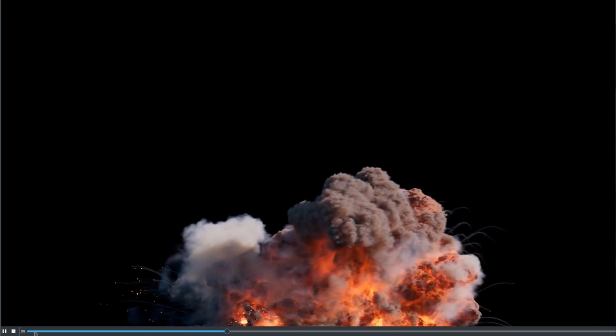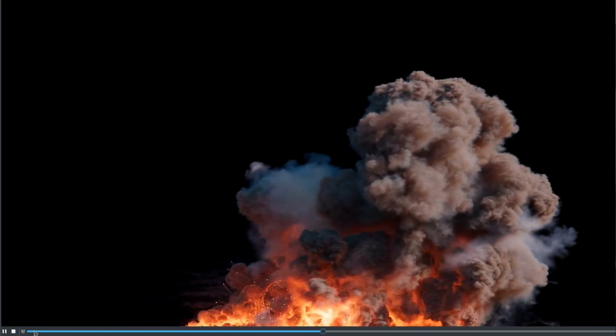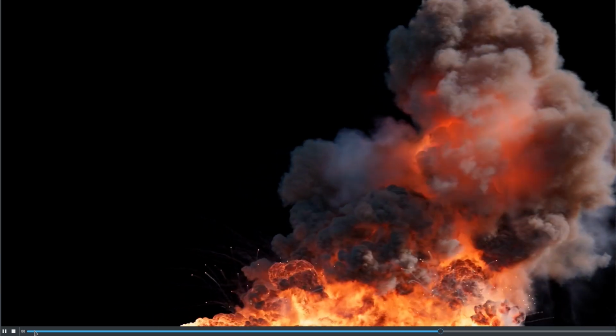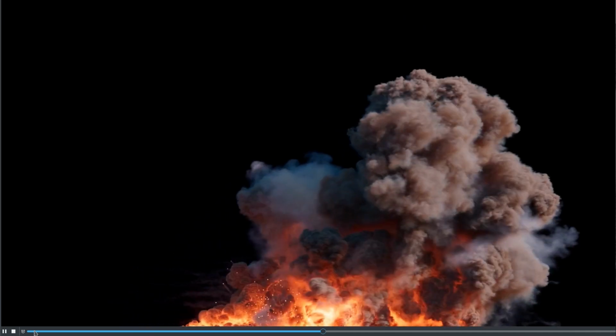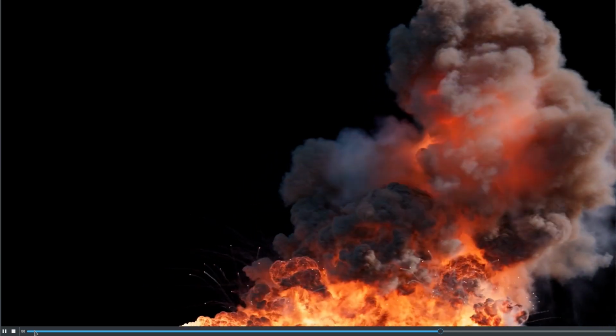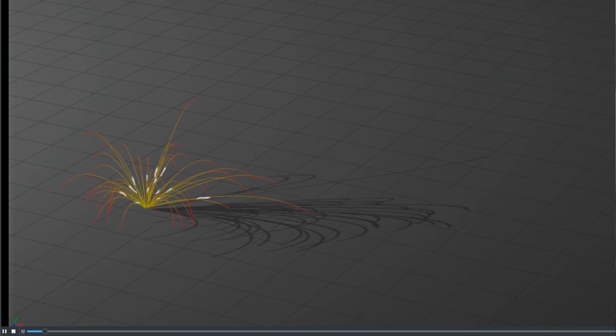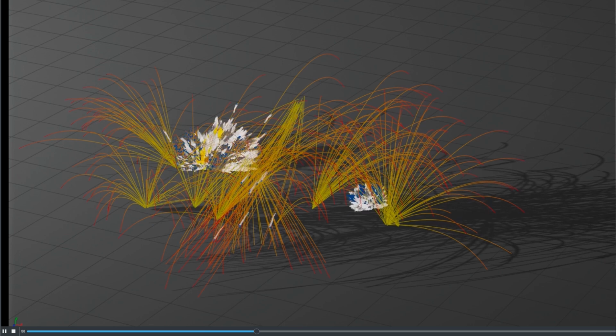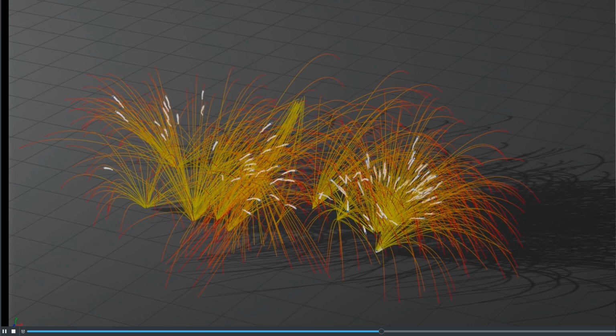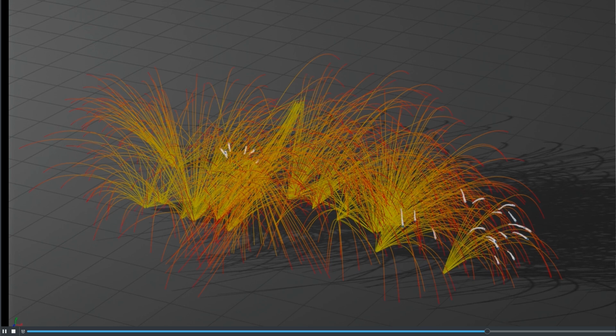The white smoke is just a secondary simulation, mostly advected by the main simulation, and shaded as white smoke with the scatter phase set to something like -0.03 to -0.04 to give a lighter kind of smoke, which differs from the main smoke. Then here we can have a look at the bursts and the trails and how they combine together, so you might have a better overview of how they relate to each other.